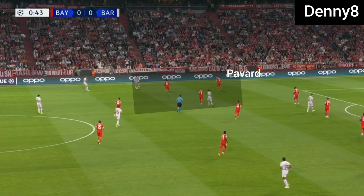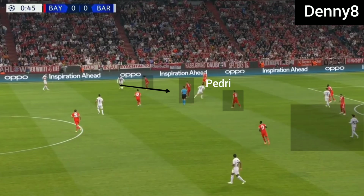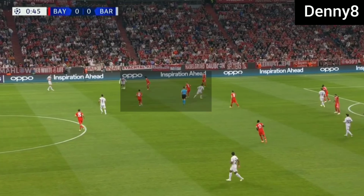As you can see, Bayern's right back was ready to drift wide if Bayern's winger failed to close down Barca's winger. Barca's offensive midfielder Pedri was drifting wide. When Pedri was drifting wide, both Bayern's pivots were also drifting wide. Pedri was 2 vs 1 down due to Bayern's horizontally wide drift of pivots. Bayern had no fear of their defensive midfielder getting a wide drift. A wide drift from Bayern's defensive midfielder left Xavi free on the far side in the half space zone. But Bayern had no fear with Xavi being free. Their only aim was to restrict the movement of Barca's offensive midfielder and winger by compacting the wide zone.